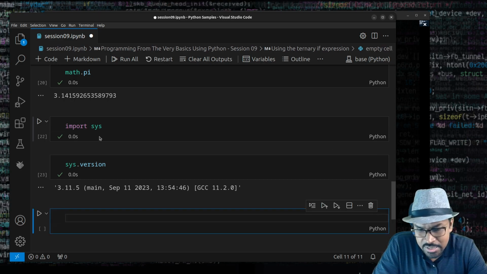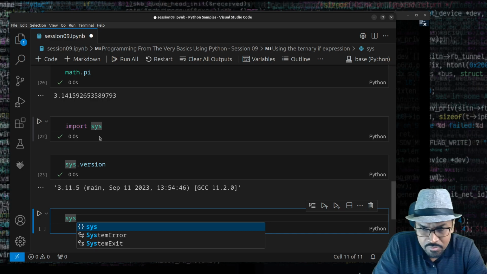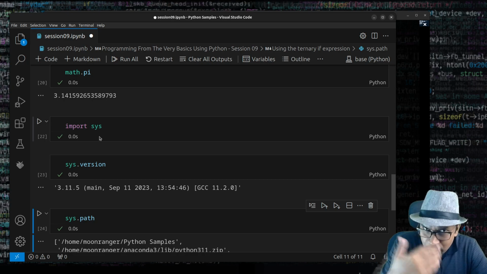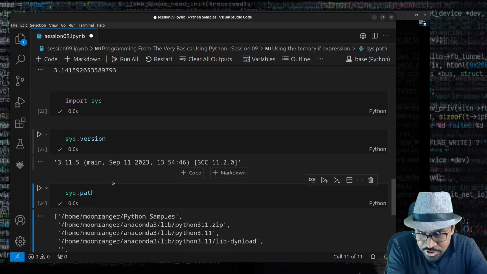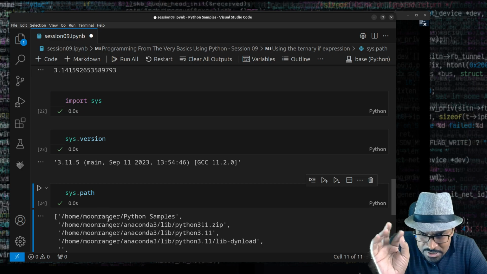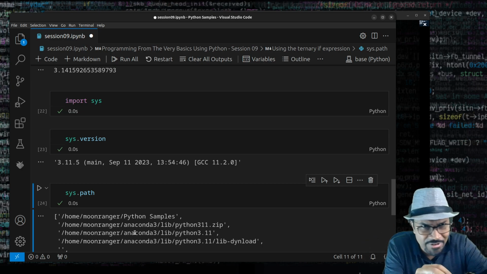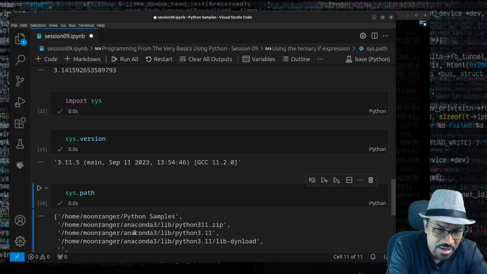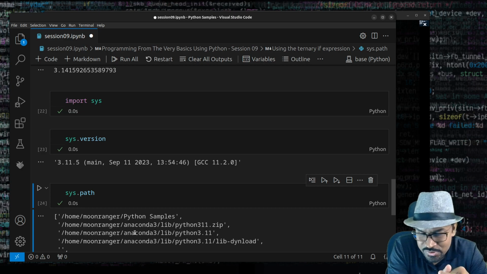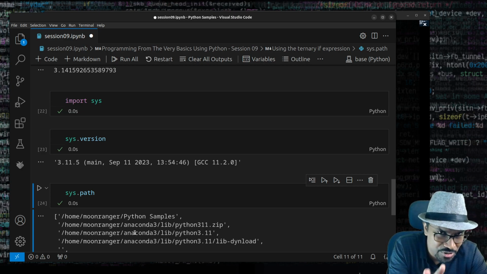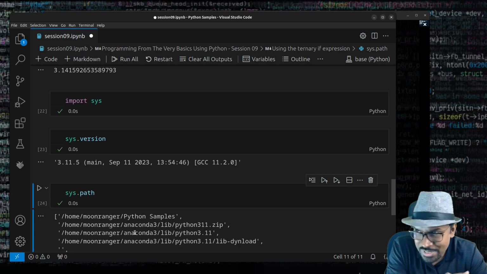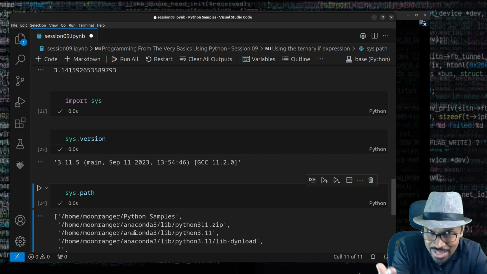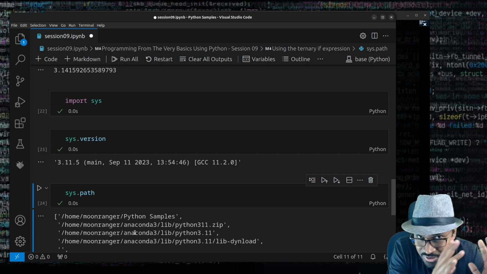If you want to find out, let's say, where does Python look up for modules? sys.path. When I try to load a module in Python, in my machine, Python will look up these locations for loading a module. Modules are also files stored somewhere. Most of the modules are files. So where does it look them up? It looks them up in these locations. Yeah, modules are of different types. There are some modules which are actually stored as files, but modules like sys are not files. We'll discuss that when I talk about a dedicated session on modularity and modules, right? But for now, I'm just giving you the basics.